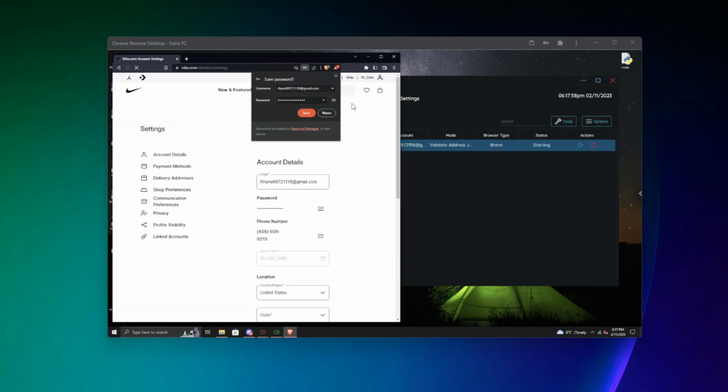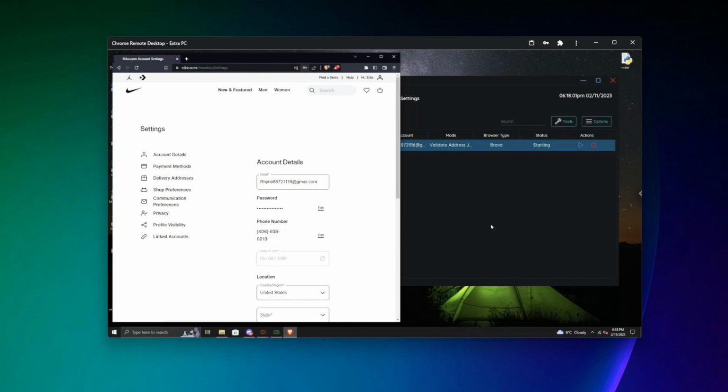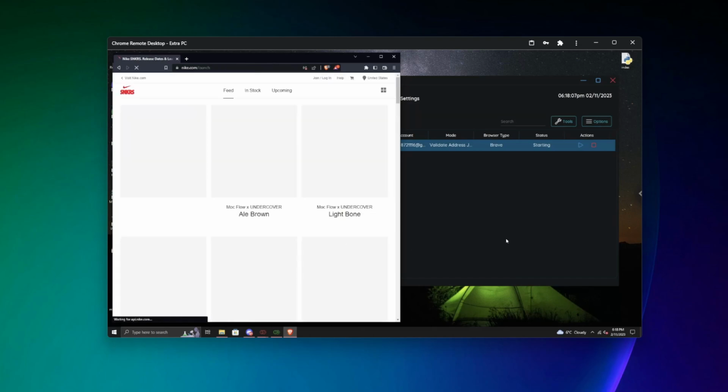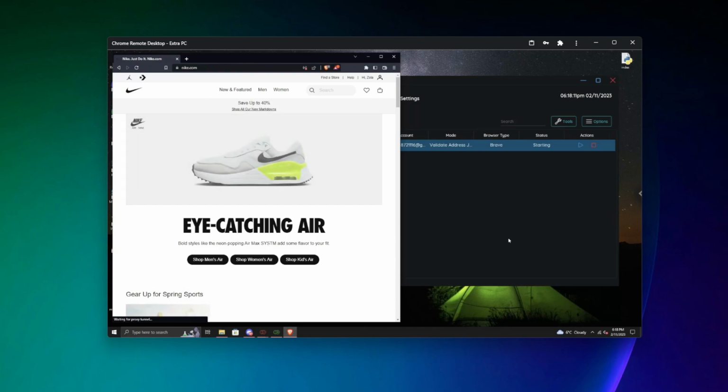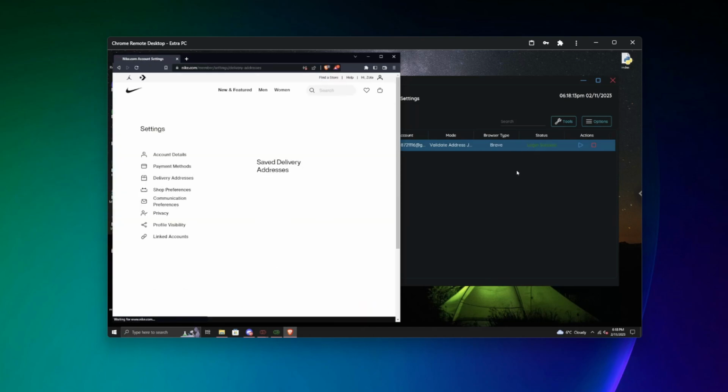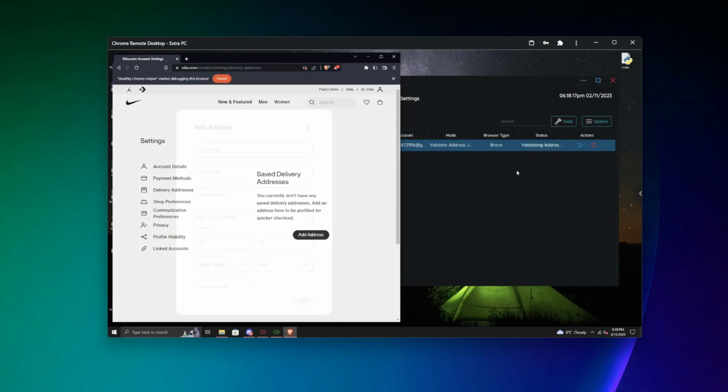There it is. So you see this phone number right here? I want you to keep this in mind. I'm going to revisit this in a moment. Now login is successful. It's going to start to add the billing information. And let's see if it'll detect it as a jig or not.